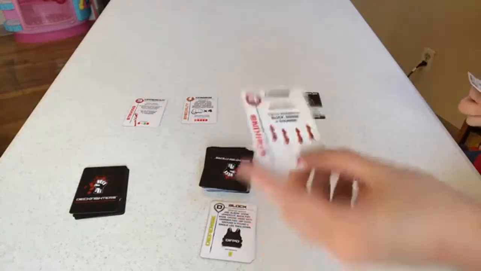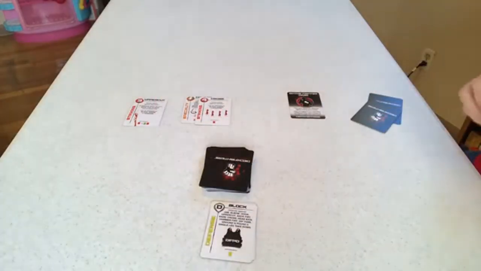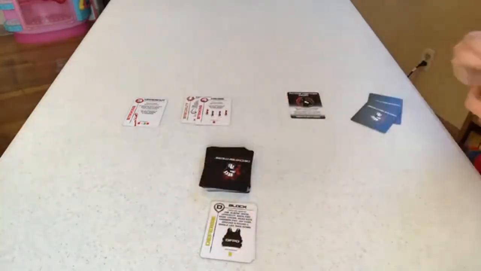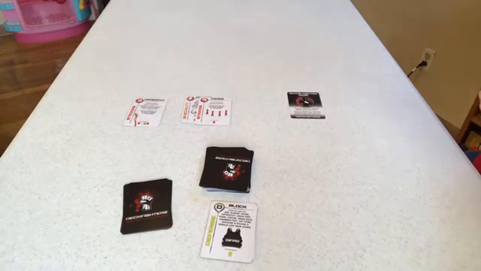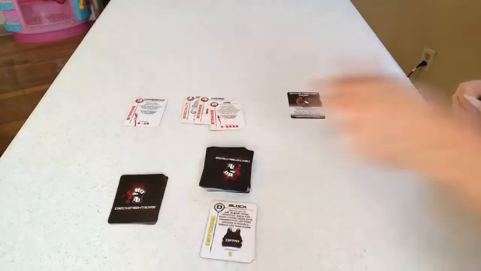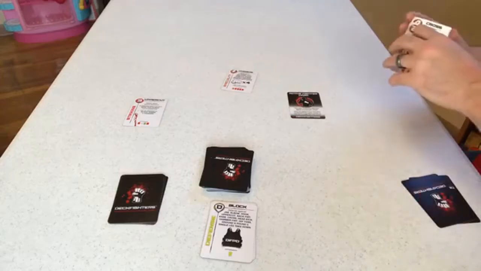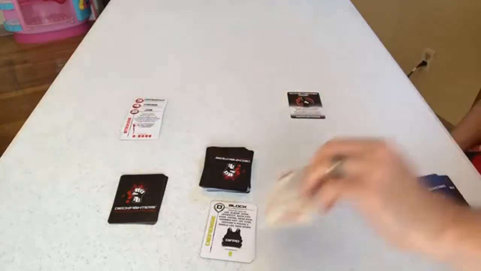I'm going to play the cross. This can be countered with a block, a dodge, or a counter. This player does not have any of that, so they have to take that 4. So I'll go ahead and leave that there. Then I'm going to also throw in another jab. They can counter it, but they don't have anything to counter, so they're going to take another 6 damage. So I'll keep these over here for reference. Now they have a total of 9 damage.